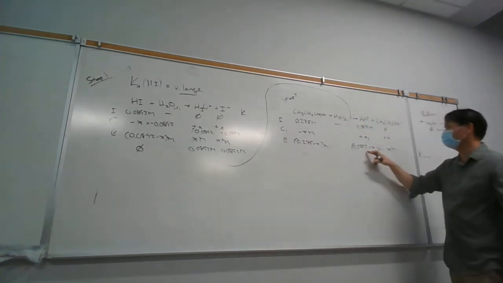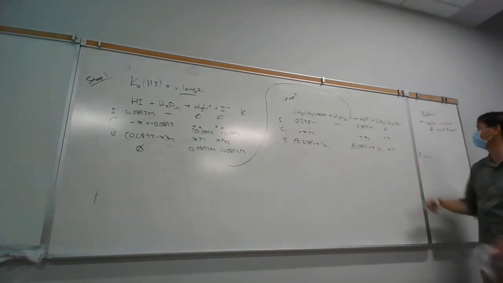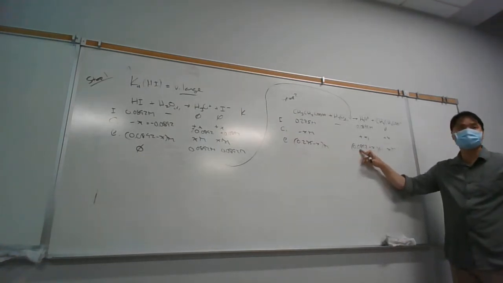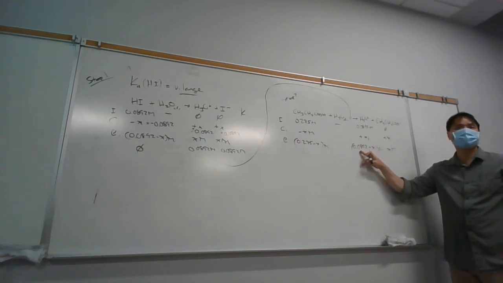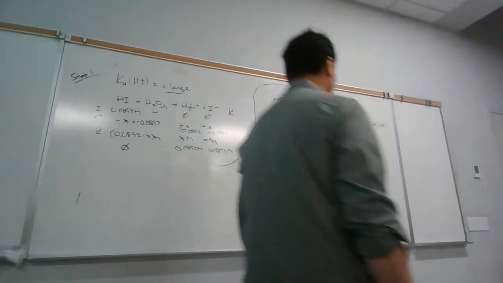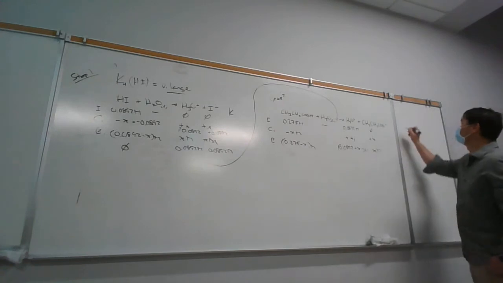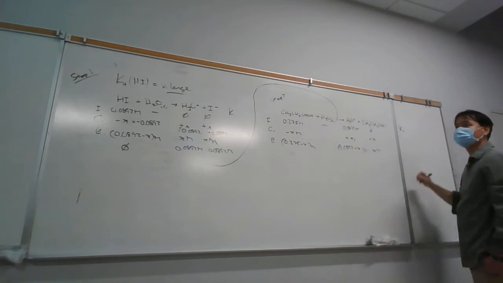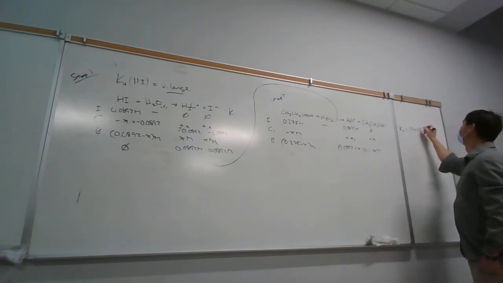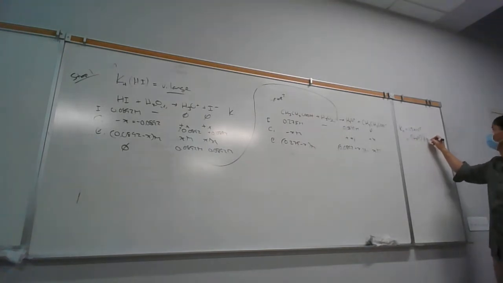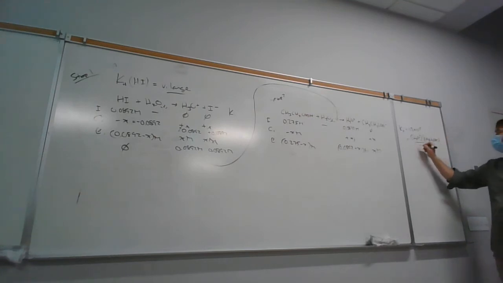Since I already have quite a bit of hydronium in here to begin with, this is almost 10 to the minus 1. Almost 10 to the minus 1 means a pH of 1. So is that weak acid really going to make any difference in this case? I'm not going to think so, but let's check it out. So Ka for the weak acid here is 1.3 times 10 to the minus 5, which is equal to the hydronium times the propanoate divided by the propanoic acid.